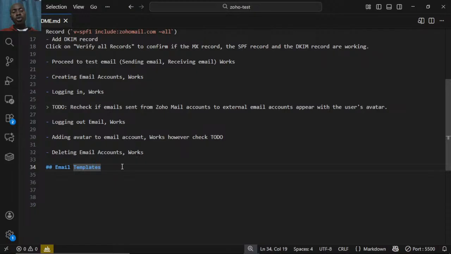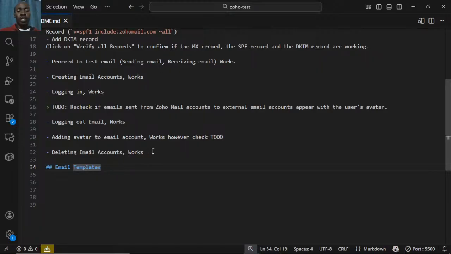What I want to do in this stream is set up email templates. Any business or organization, one way they could stand out with their branding is having branded email templates using HTML and CSS to spruce up the design. So that is what we'll look at in this stream. But before we do that, I just want to change the avatar for the admin account so that it uses a branded avatar for the logo.